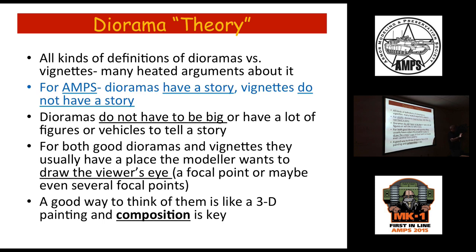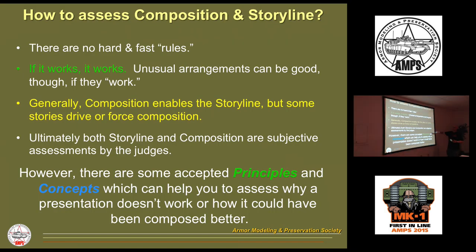And I know some of you took some basic art classes back in high school, so I'm not going to talk too much about this, but I am going to pull up a couple of slides straight from the AMPS judging class to explain to you what judges look for. But composition is the most important thing, and I will talk about that. Next. This is right out of the AMPS slide.